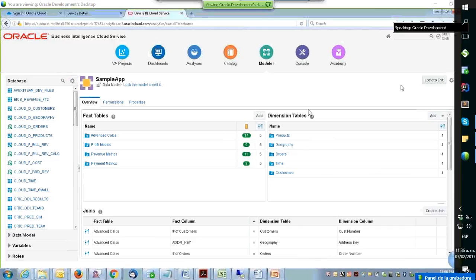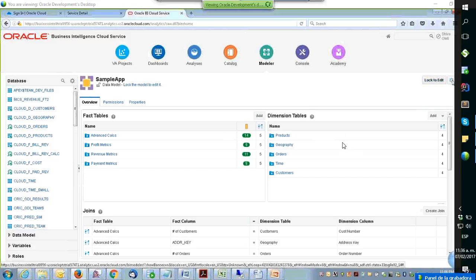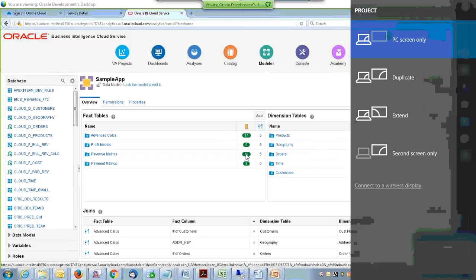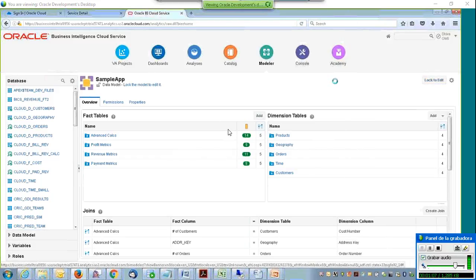the first thing that a data modeler has to do after getting into the simple thin-client data modeler in BICS is just log to edit. If he doesn't log to edit, he'll just have the minimal options. So he can just refresh the model or he can just close the model. So if you want to edit, you just need to log.